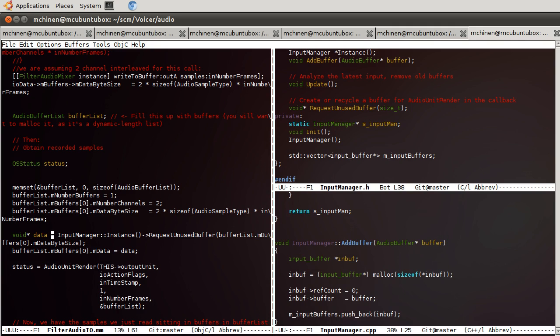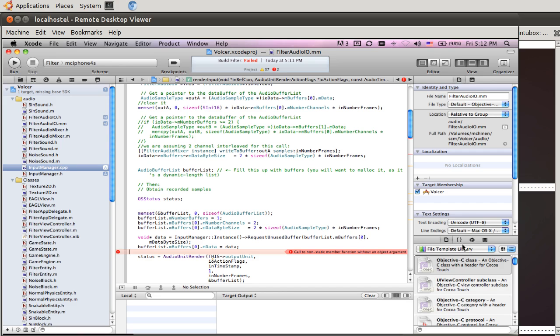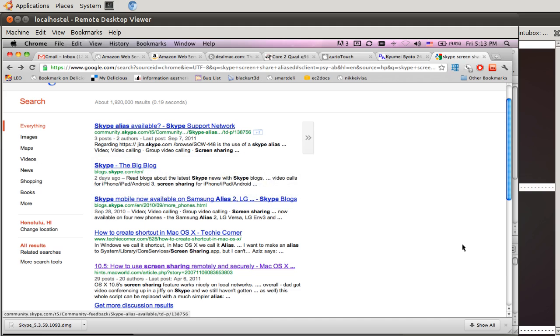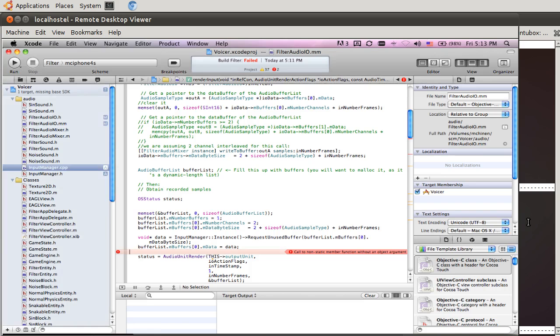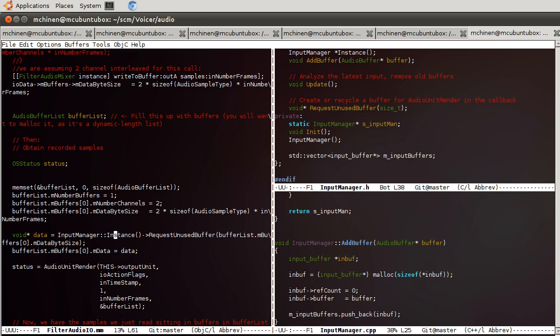Input manager instance request unused buffer. Is that right? Request unused buffer. Yeah, it looks right. What was the error? Call to non-static member function without an object argument. Hard to see what that could mean. This is a non-static member function.